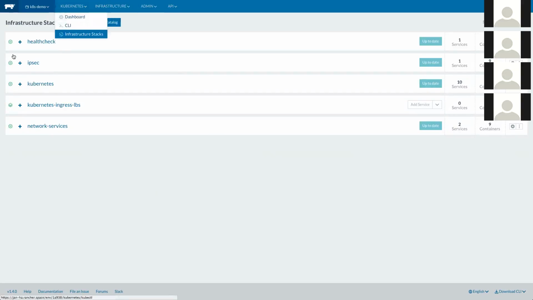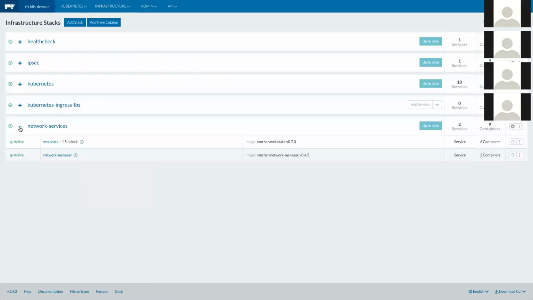So infrastructure stacks are the services that are managed by Rancher for your environment. You can see that we have the health check stack here, the IPsec stack, we have Kubernetes, we have the Ingress controller, and we have a network service stack.